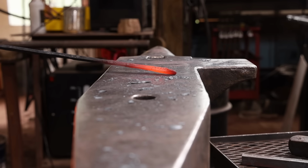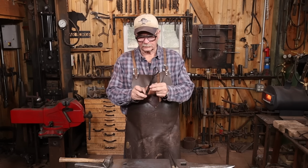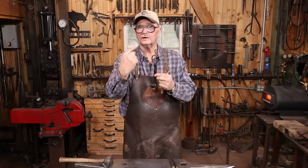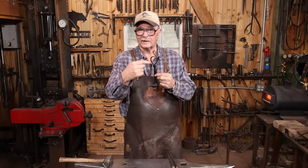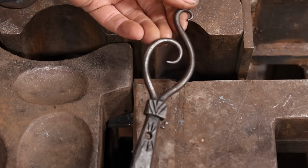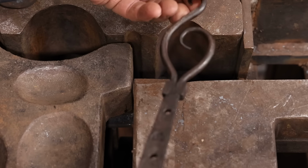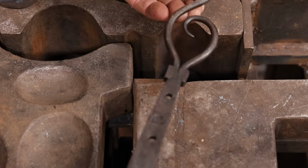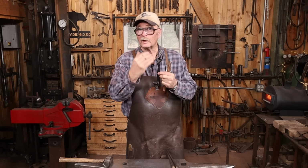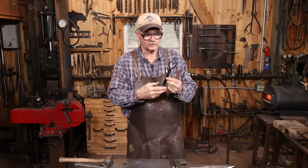With the straps drawn out, it's time to turn my attention to the finial ends. And this hook that I've made here was actually a test piece for these hinges. So this is the finial style that I'm going for on these hinges. The little scroll element on the end is done out of 1/4 inch round bar. So what is that, 6mm round bar. And then it's got a little collar on here that kind of serves to add some extra detail as well as hiding the scarf line from the forge weld if that shows.